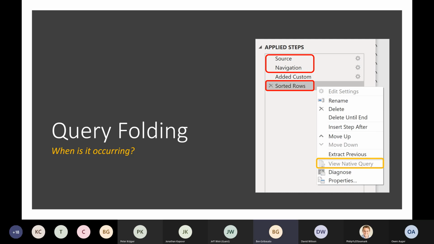This leads to the question then of, well, which steps are foldable? There's no authoritative list I can point you to that answers that question. And remember, as we talked about a little while back, there are a number of variables involved: mashup engine version, data source, data connector. So to performance tune, to really understand which steps are folding, you can make some good guesses, and then to check, you may have to go look at the native queries. And then, unfortunately, with determining which steps internally buffer when streaming's in play, again, there's no authoritative documentation to point you to.